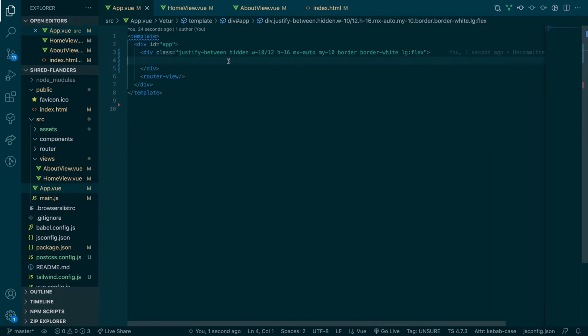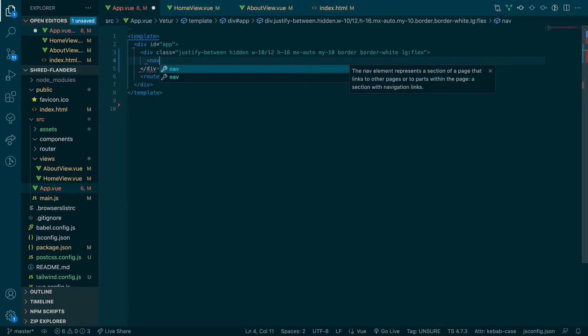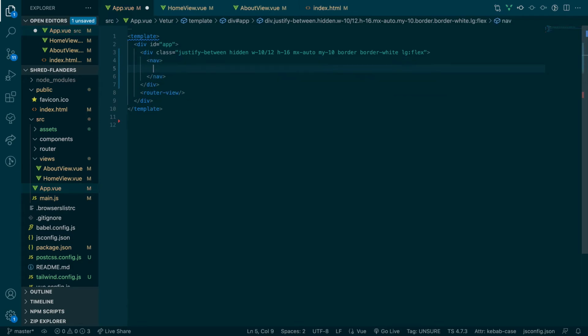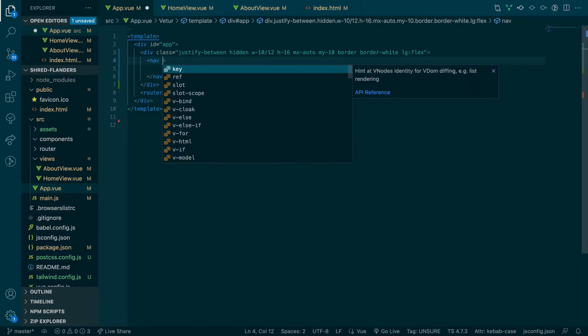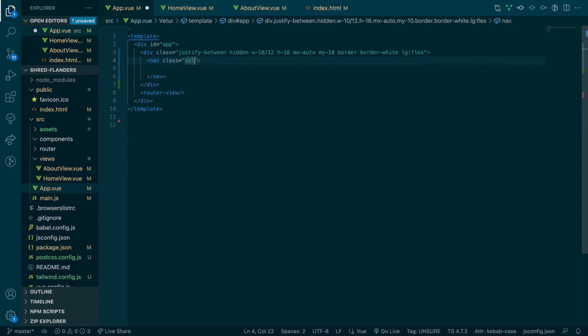So for the nav, we'll do a nav tag. We'll do a self-center to center it vertically. We'll do a width of 5 out of 12, a little less than half.